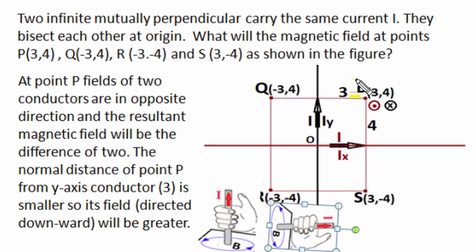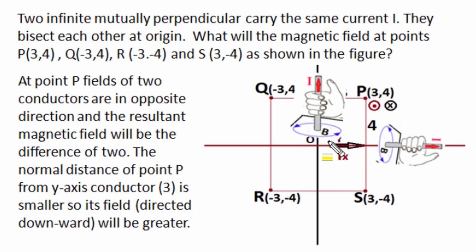For observation position P, these two currents, I in the positive X direction and I in the positive Y direction, won't form a closed enclosure. So definitely their magnetic contributions at this position are in opposite directions, and we can prove this from the right hand thumb rule too. When this X axis current carrying conductor is gripped in the right hand with thumb pointing in the direction of current, the tip of the curled fingers at this position indicates an outward magnetic field, as denoted by the brown dot here.